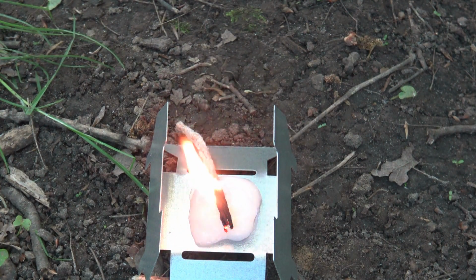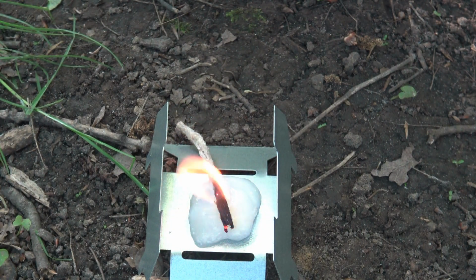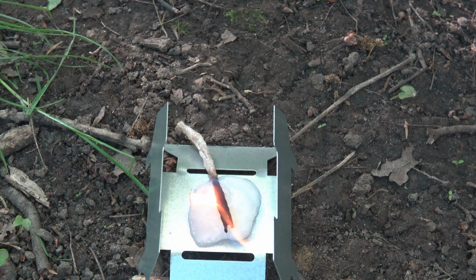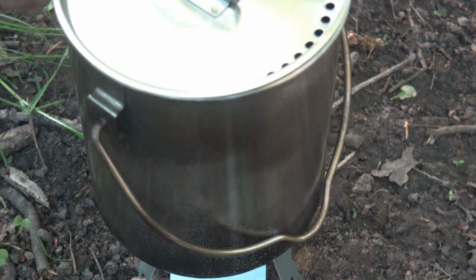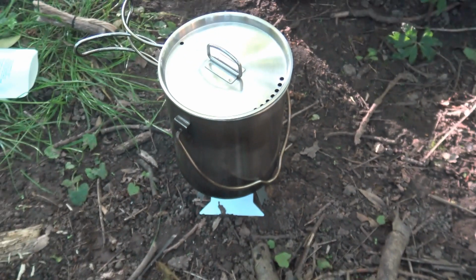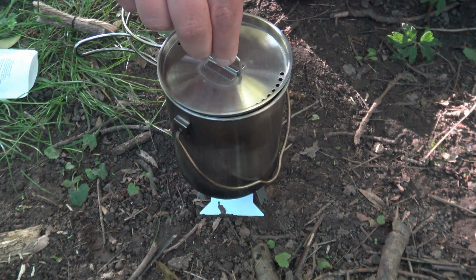Okay, I can see now that that's lit, so time to get the water on the boil. Such a lightweight stove, this really is very, very stable. Pretty neat. Okay, once the water's boiling, I'll come back and give you a little update.